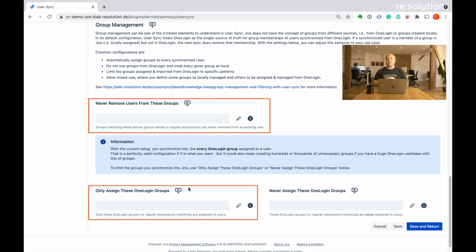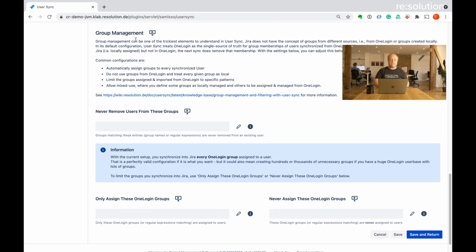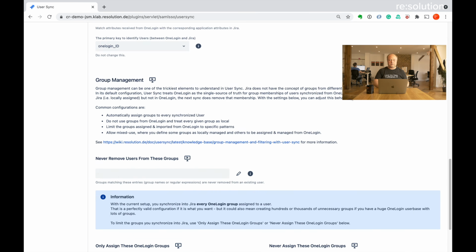You can also have a mix of local groups and some groups assigned from OneLogin, or even go the other extreme, have no groups assigned from OneLogin and just everything assigned as local groups with different settings in those. Again, I'm not going to go into details here. There's also a video about group management here if you want to watch that.